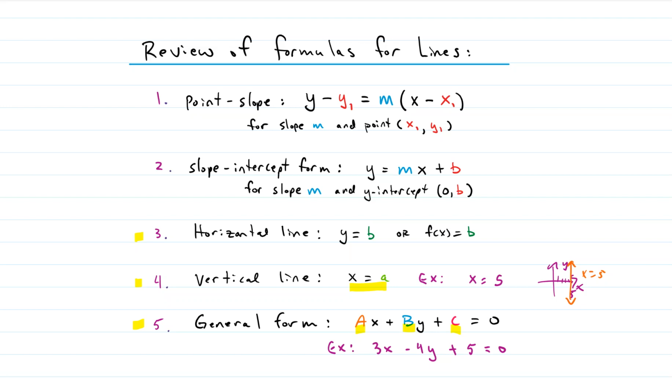The next up the line, number 3, would be the horizontal line. So one more comment on vertical lines. Vertical lines aren't functions, so we don't see them as often because they fail the vertical line test. But horizontal lines are functions. So if we go to a horizontal line, we don't have x's in our horizontal line. We just have y equals and then whatever the constant is. Sometimes you'll see f of x equals a constant.